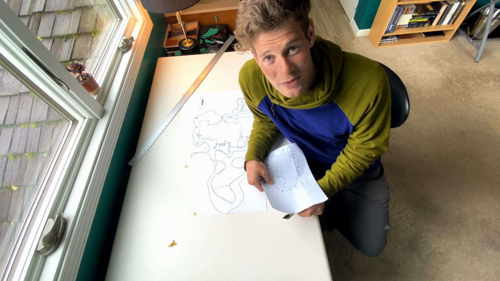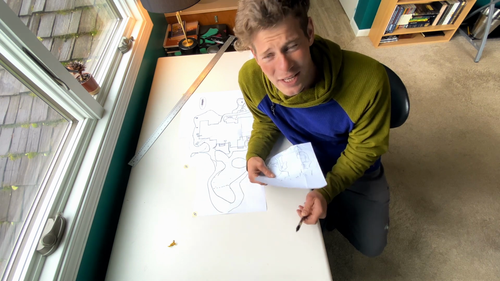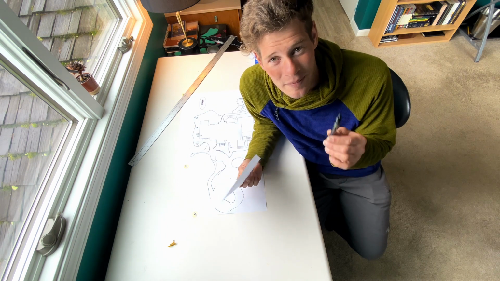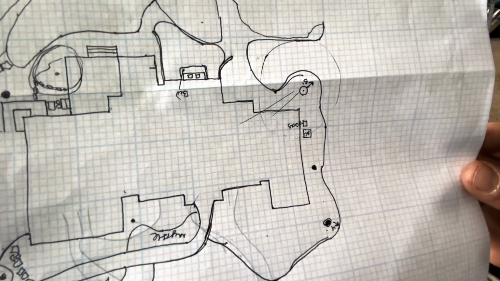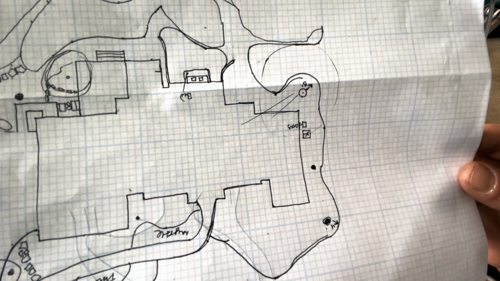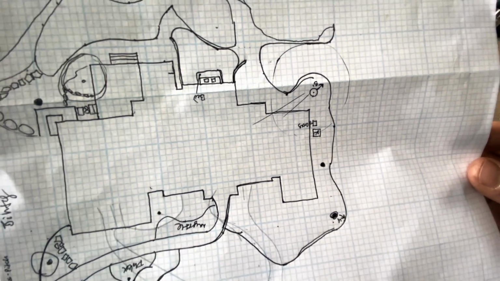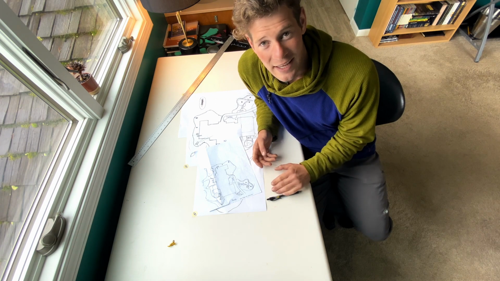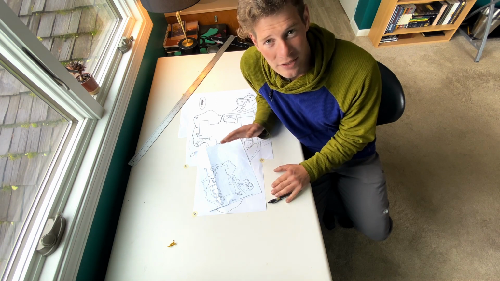In this video, I'm going to be using a whole bunch of drafting and design tools. Don't worry about that. All you're going to need is a piece of grid paper, a pen, and a tape measure. The first thing you're going to do is measure out the outside border of your house and any hardscapes like your driveway or your sidewalks or patios or things like that.